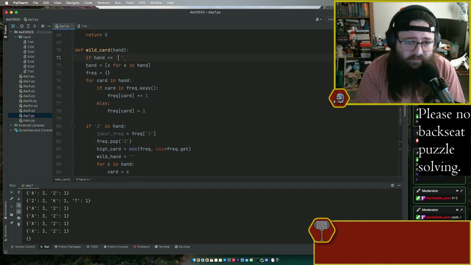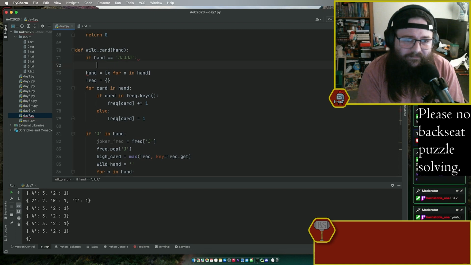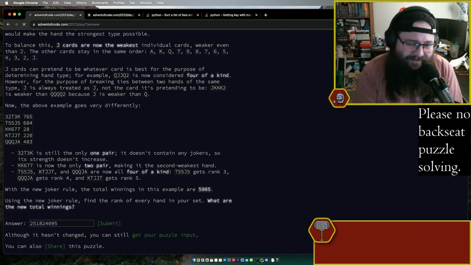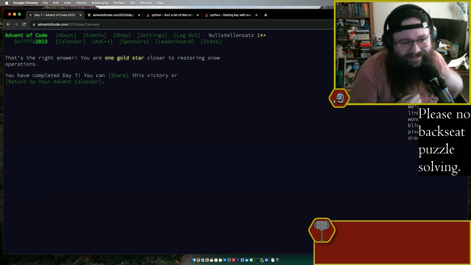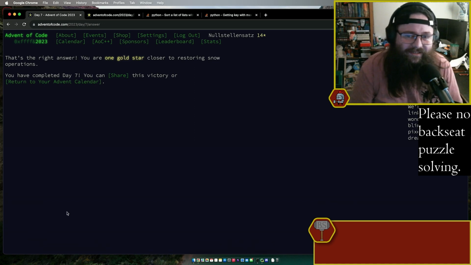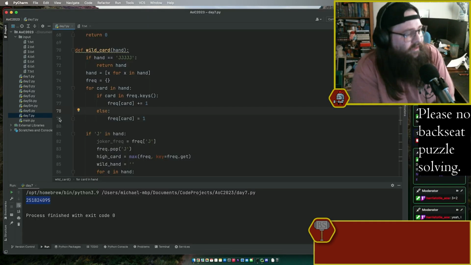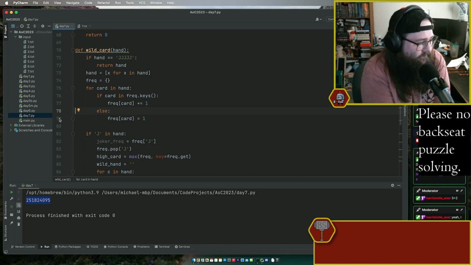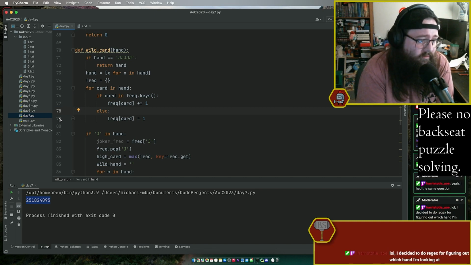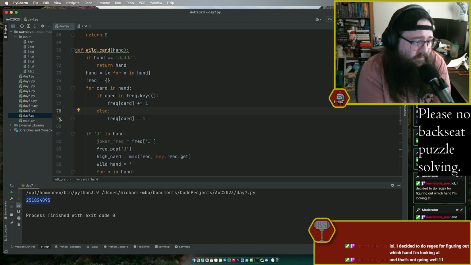About to hardcode the ever-living hell out of this. That was stupid of me. Oh, that was so dumb of me. All right. Let's see. All right. Let's see. Where do we want to go with this? I decided to do regex for figuring out which hand I'm looking at, and that's not going well.